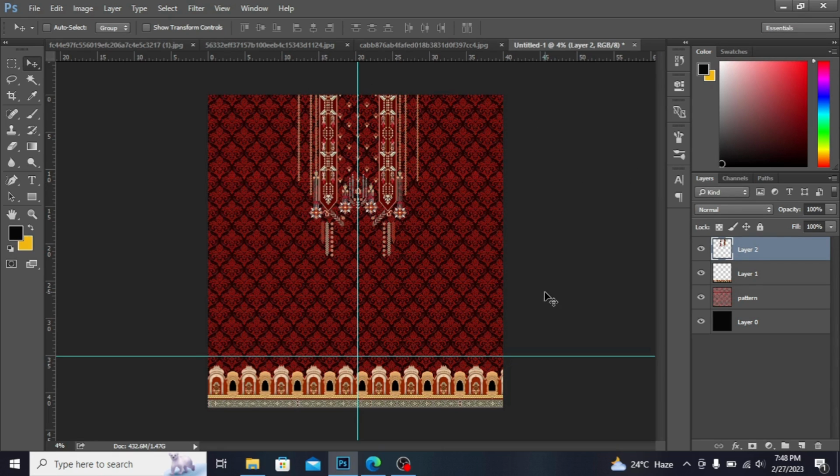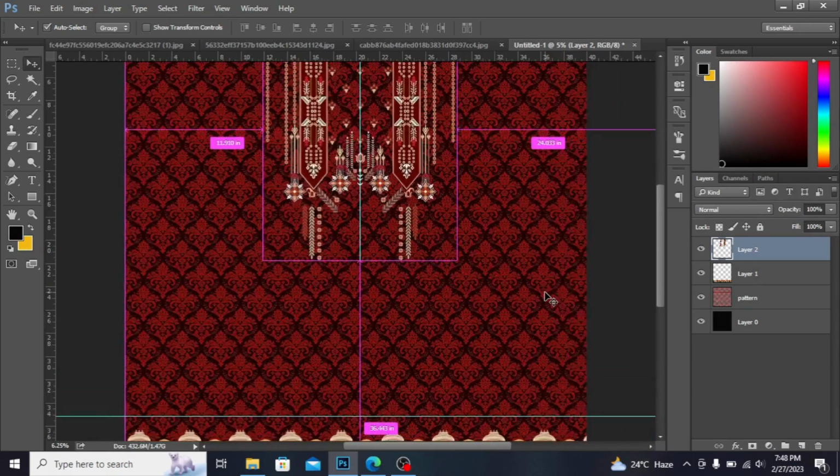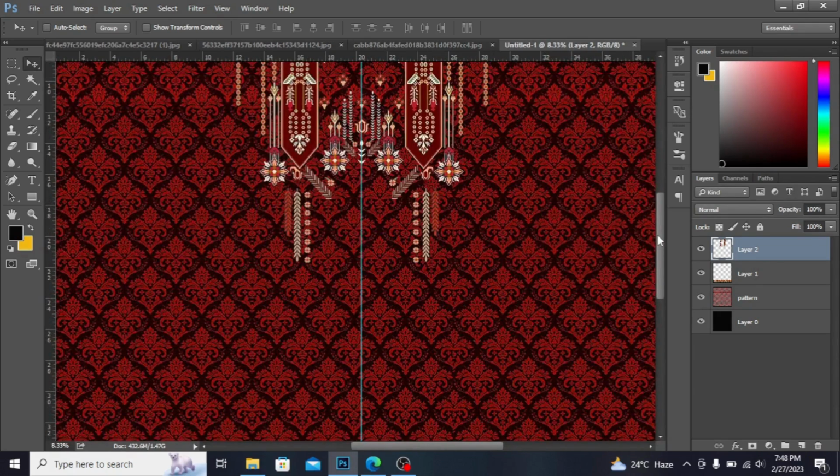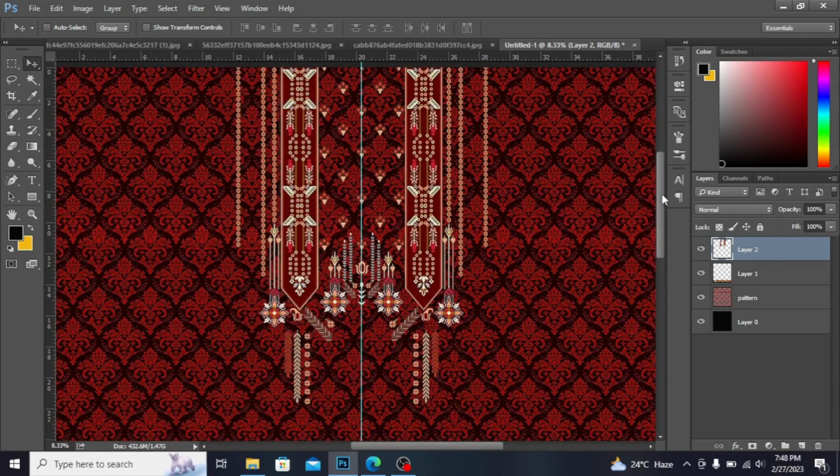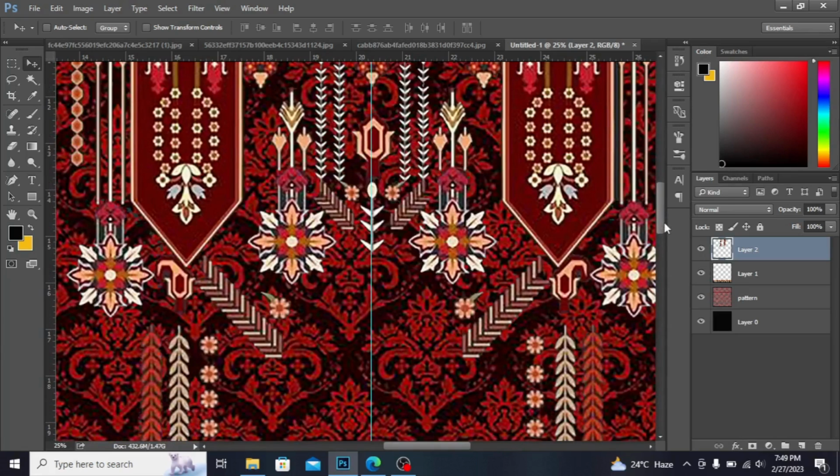Thus you can see I have here my neckline. Increasing its size. From here, if you have any other gray areas, you can remove them. After this, I am deleting the gray area with the help of the magic wand tool.